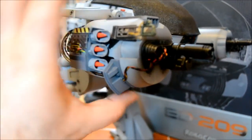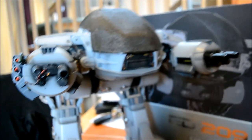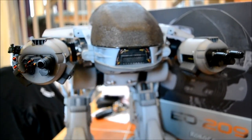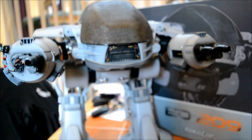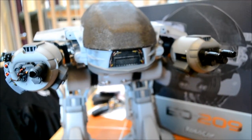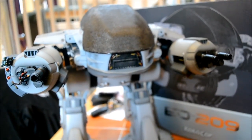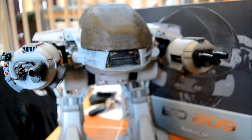This is really cool. They give you the two arms that you attach. Now, this figure comes in pieces, so the box is huge. There's the shipper for it that actually has a handle to carry it, and then it has the inserts in here. It comes apart. You have to put the legs and the arms on together. So I would say read the instructions, take your time, maybe even use a hair dryer on the ball joints just to loosen them up a bit so it goes in a little easier, and make sure you don't accidentally snap or break anything. But from what I've seen playing around with him, he's pretty flexible. He's pretty durable. He could take a little force without worrying about breaking or snapping anything.